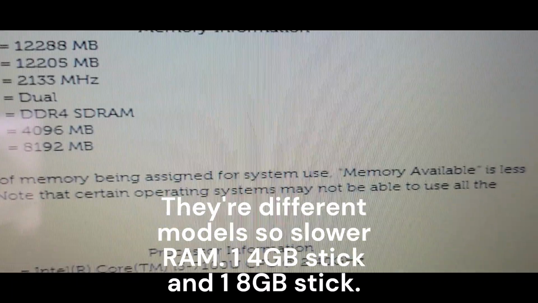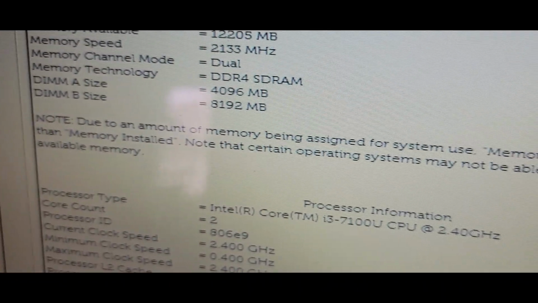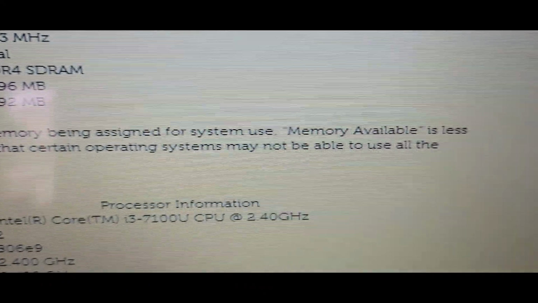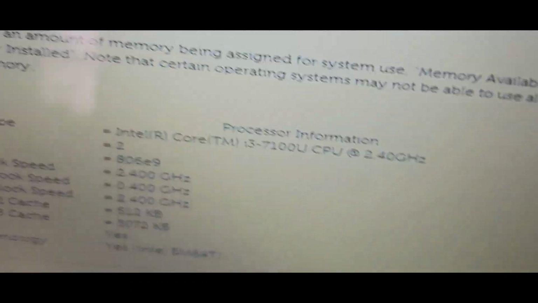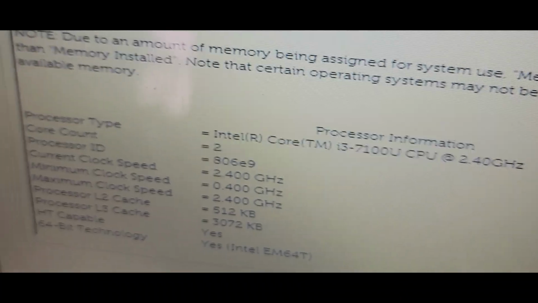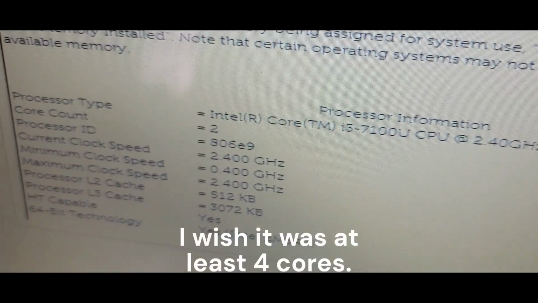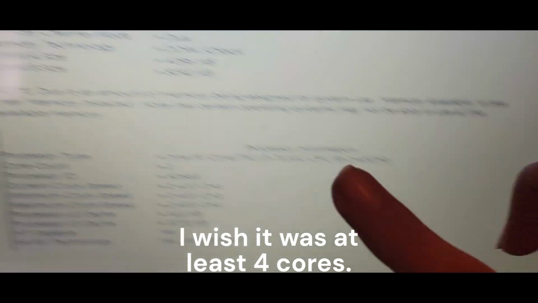Due to the amount of RAM being assigned for the system used, memory available is less than memory installed. Okay, that's weird. Anyway, this is an Intel Core i3-7100U at 2.4 gigahertz. It's got 2 cores. So that's pretty well, I guess.